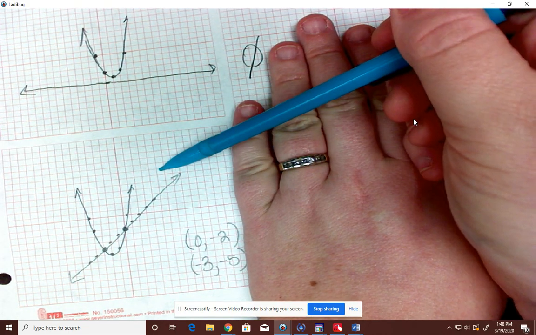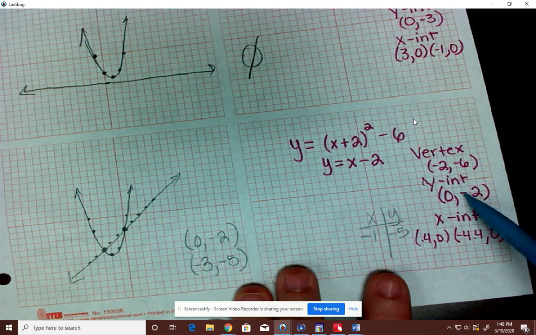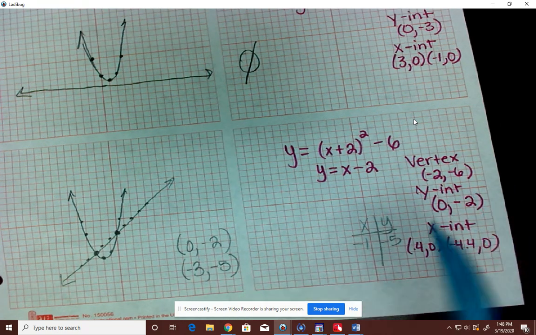When you do these, I do want to see how you're finding these things and what those are. Don't give me just this. I want to see how you found and what points you used to draw your parabolas. So I need to see all the work. And I'm going to give you 3 to try. And hopefully you'll have that graph paper and you can use that, and message me any questions you have.